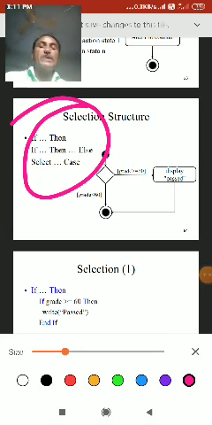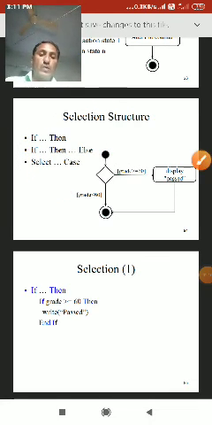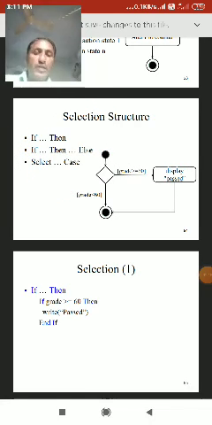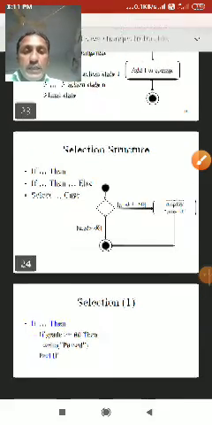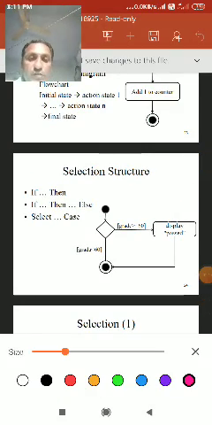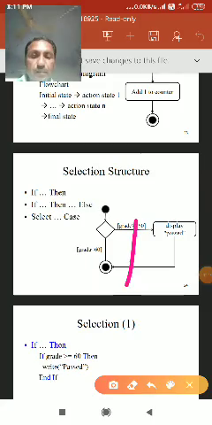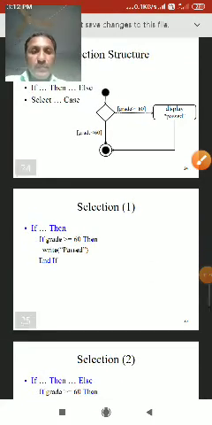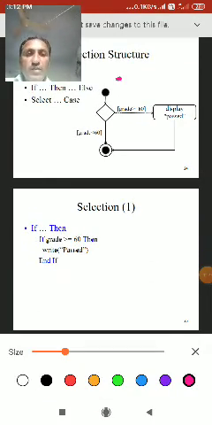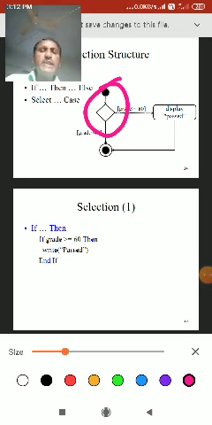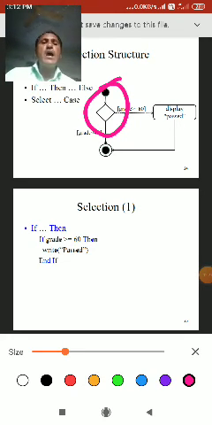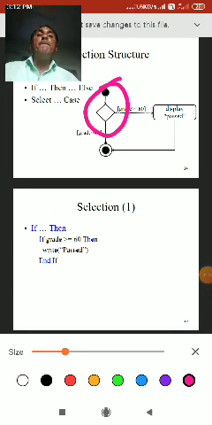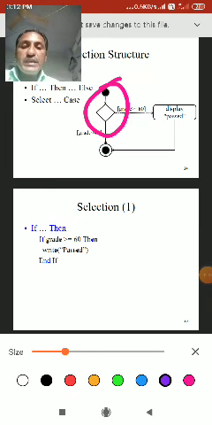Else if, select case. This is called a conditional statement. Conditional statements can give the maximum value and grades, or the biggest of the values.